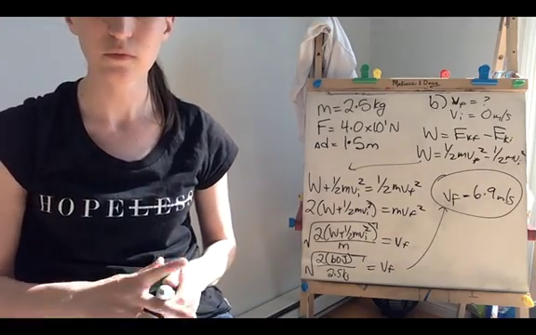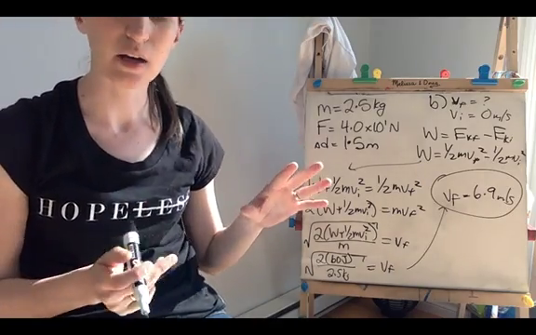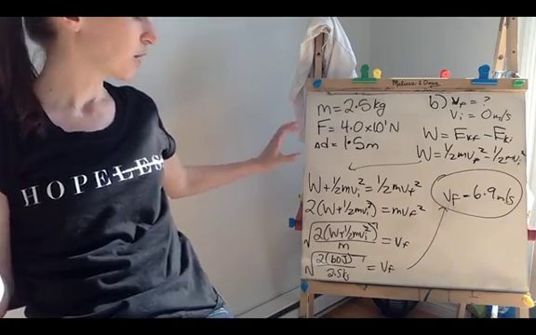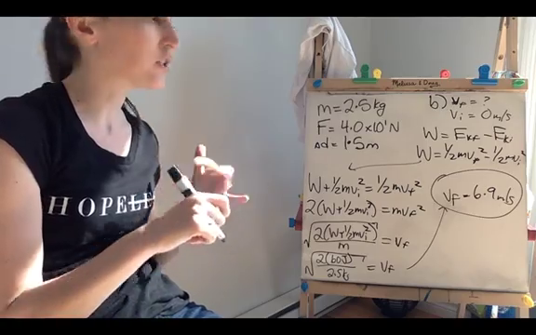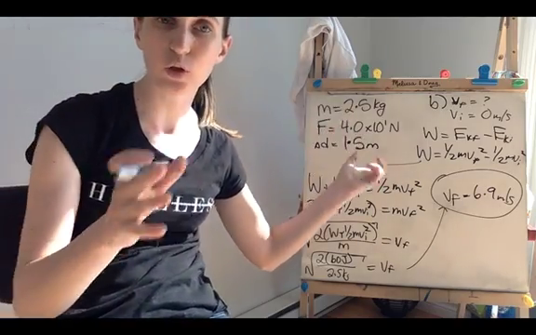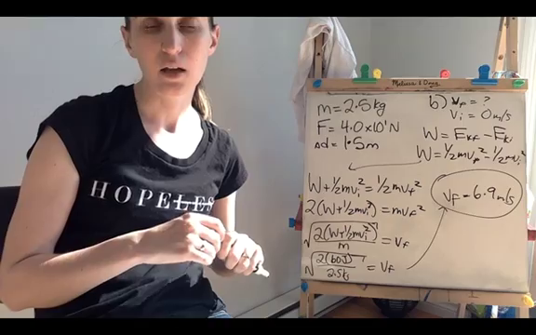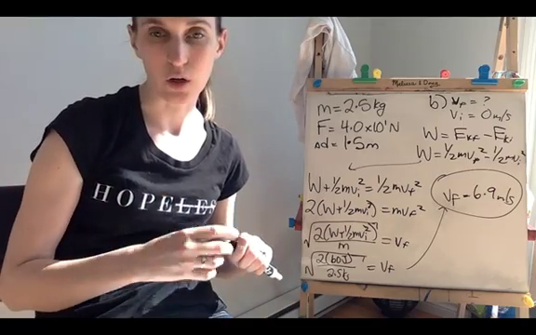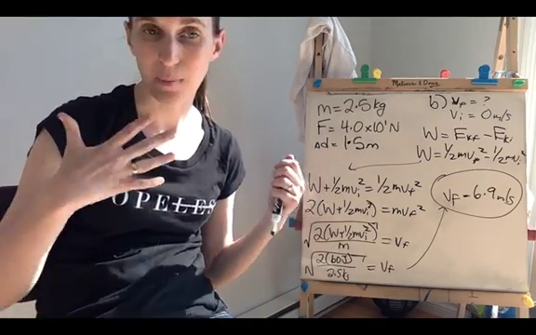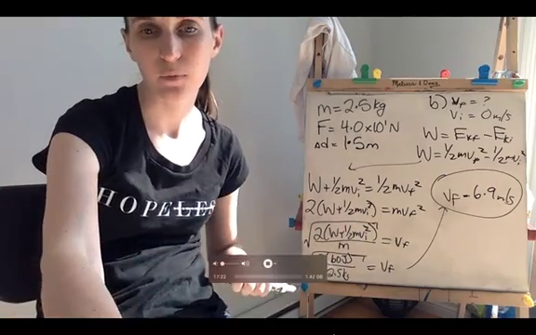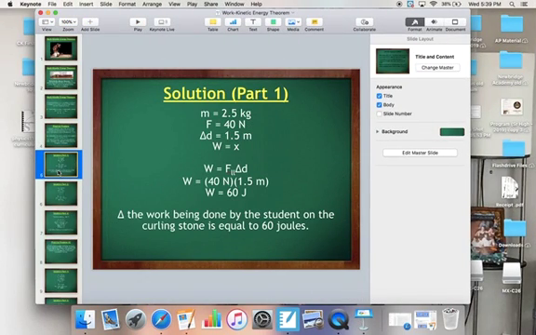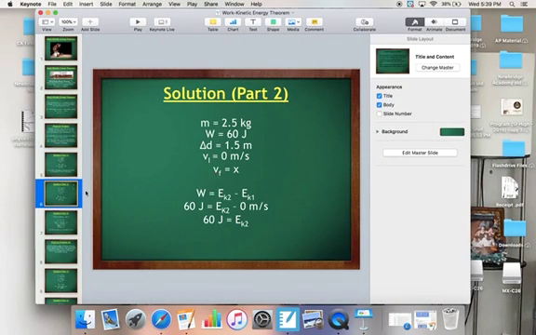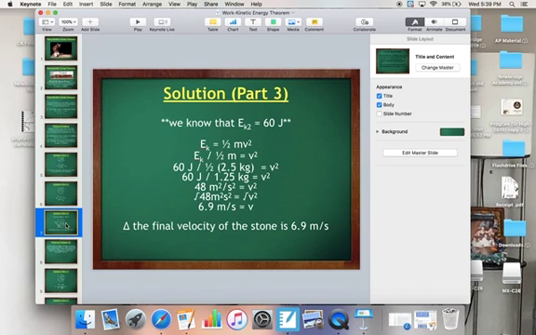Okay. So again, using a combination of the work equation that we've already learned, and the kinetic energy equations, and then combining them in the work-energy theorem, you can put things together to find missing pieces like velocities or mass or distances, depending on what you're being asked to find, okay? So we'll look at one more practice problem, okay? So there's your solutions, the 60 joules, and then being able to solve to get your velocity.